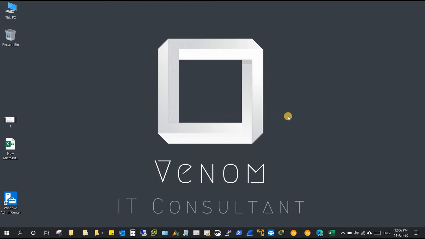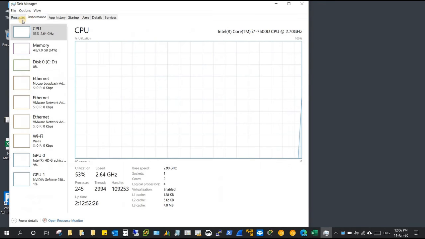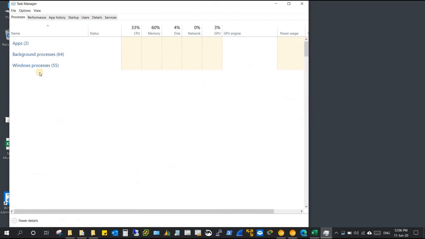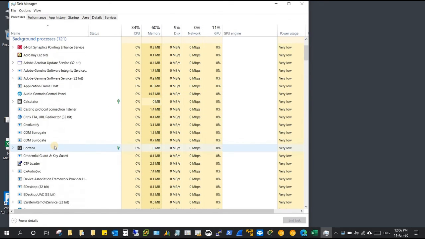So for the next step, we already checked the system performance from Task Manager. So in that way, you can identify the applications or services running in your system. Here in the performance tab, you can see the system performance, and when it comes to the process tab, you can see the applications.